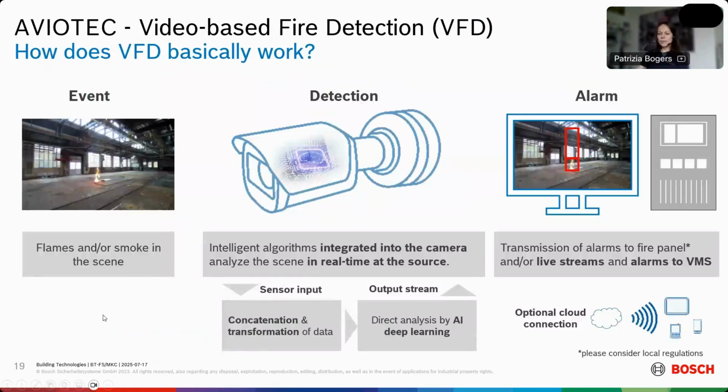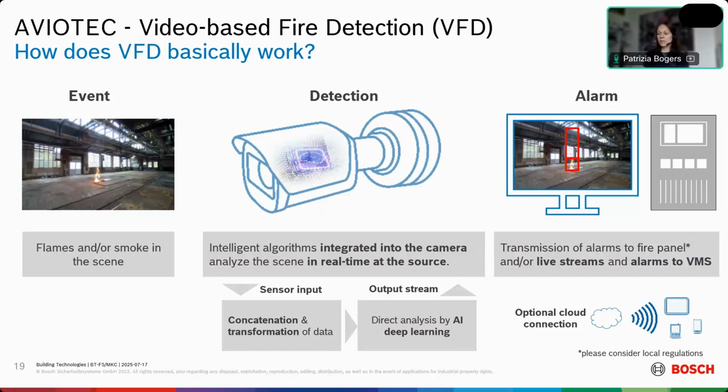So let's have a look inside the camera. We have already dealt with the neural network. You can see it as a little brain inside the camera, which brings us to the point that the camera decides by itself, based on the trained status, if a fire event takes place or not in the image. It lives from the image that it gets out of the application. So the optical sensor captures the image and then the data is processed within the camera in real time at the source, meaning the processing takes place within the camera.